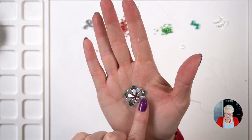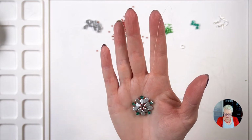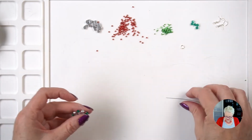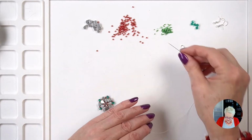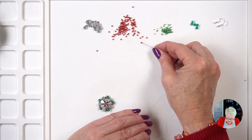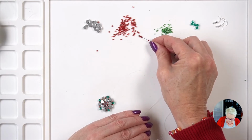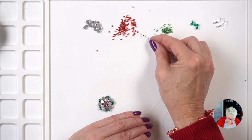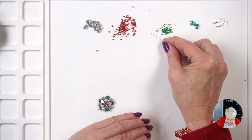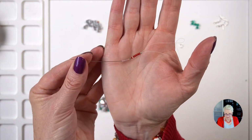That's what I have now, and notice that I've got my thread coming out of one of the bicones. So what I'm going to do next is put a row of pretty seed beads all around the outside, and I'm going to start with a little green one of my 15-0s, and then I'm going to put on 7 of my ruby ones. And now I'm going to finish that run with one of my little green ones. So that's what I have on my needle or on my thread.